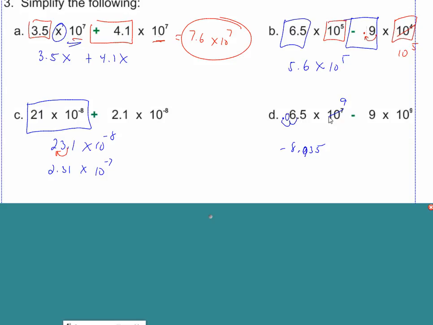All right, good. Thank you. All right. Yes, exactly. Right. Times 10 to the 9. All right. -8.935. I concur. 0.035 positives wipe out that many of the negatives, leaving you -8.935. How many got that right?